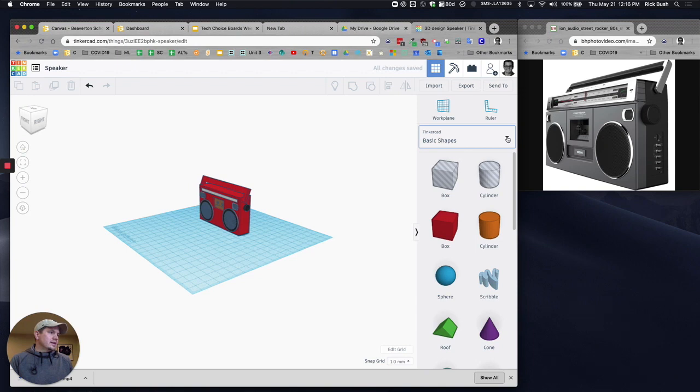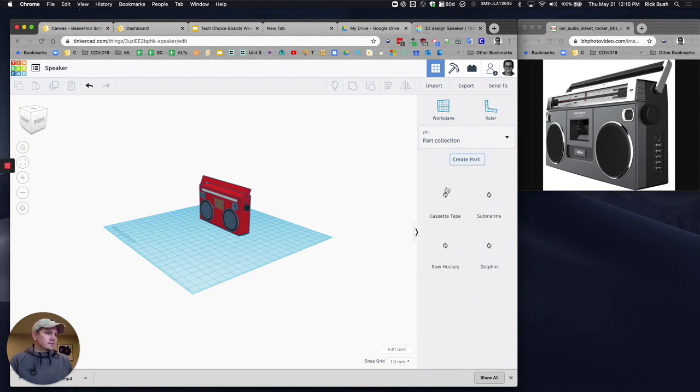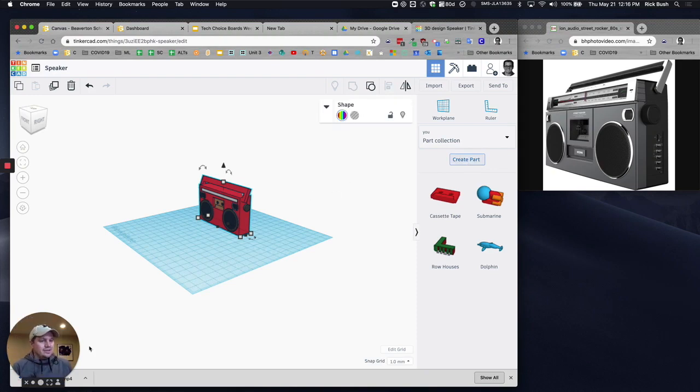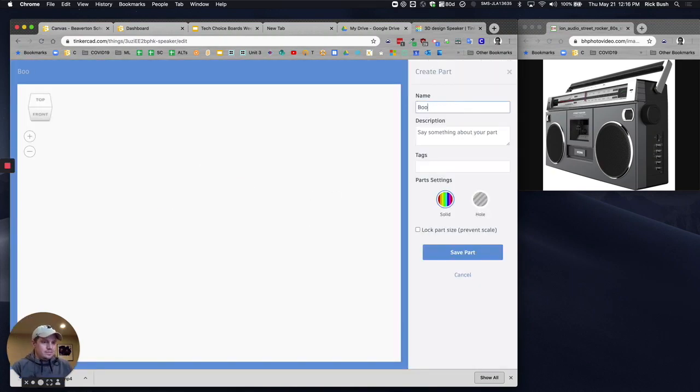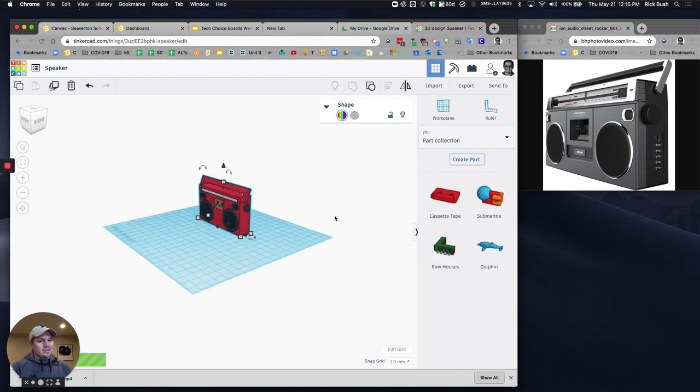And then I'm going to go ahead and click the Parts menu. I need to select the design and then create the part. That'll be a part that now I can add into my island design. So remember, you need to add a picture of the design, just like this.